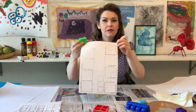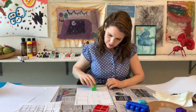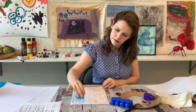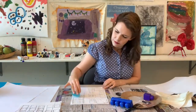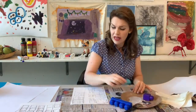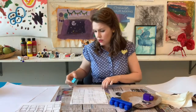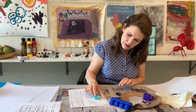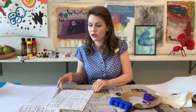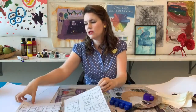See how I'm adding some different shapes inside my buildings? You might choose to use some of these shapes as well to see what kind of patterns you can create inside buildings. You might overlap them or cross them over. When you finish stamping all of your blocks and you've got two pages full of those beautiful building shapes, we'll set them aside to dry.